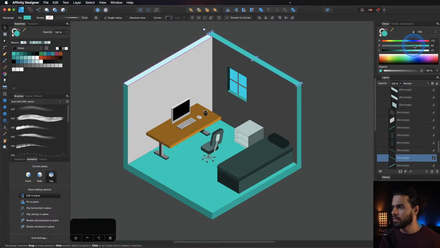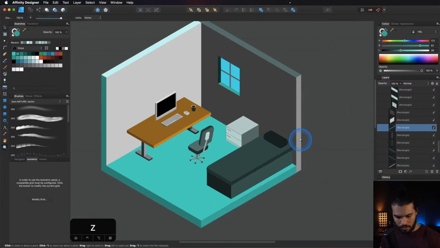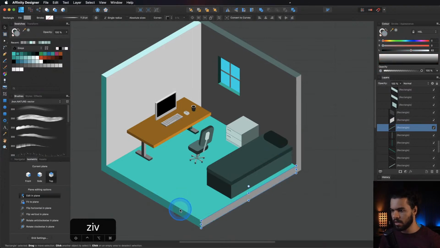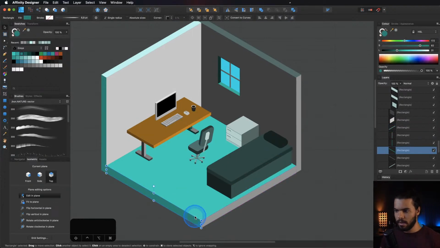I'll bring this into here, like this. I will copy this color on here. Okay, press I and click. The same is for this one, but in this situation I'll make this a bit as dark.